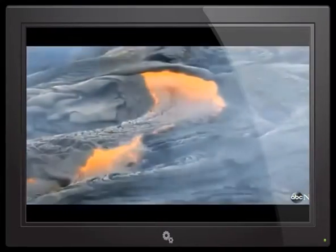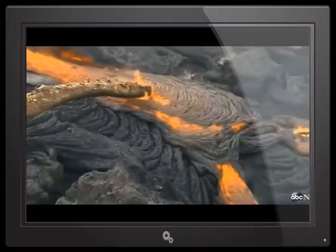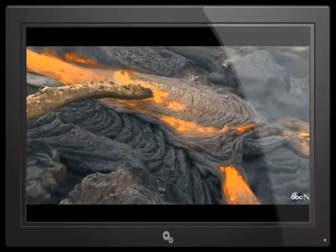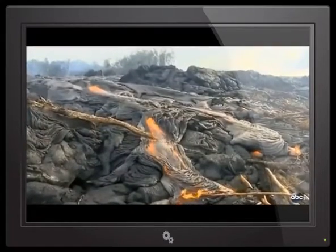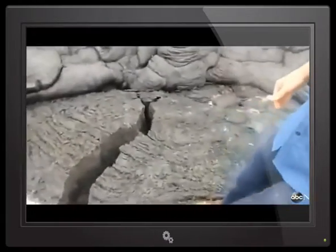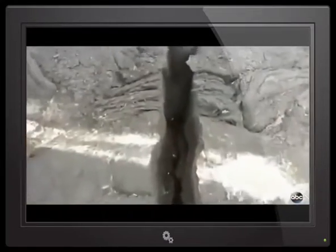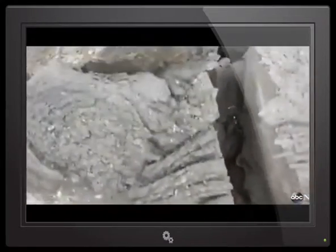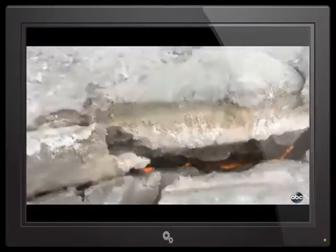On the leading edge of a lava flow on the big island of Hawaii, this came from the Kilauea volcano. This particular lava flow started on June 27th, and it has traveled about 11 miles so far. And the problem is it's headed right for a small town of Pahoa. Take a look at what we're standing on here. This is lava that flowed probably just 24 hours ago. And if you look carefully, you can see just below here, in these cracks, is actual molten lava. Thousands of degrees down there. So we're going to try and stay out of the dangerous stuff.